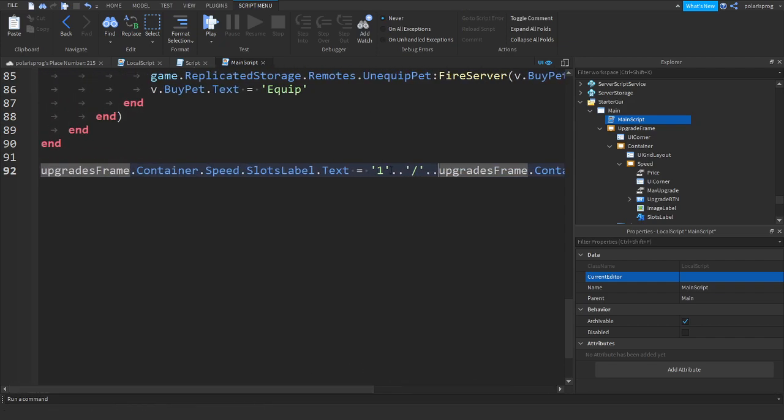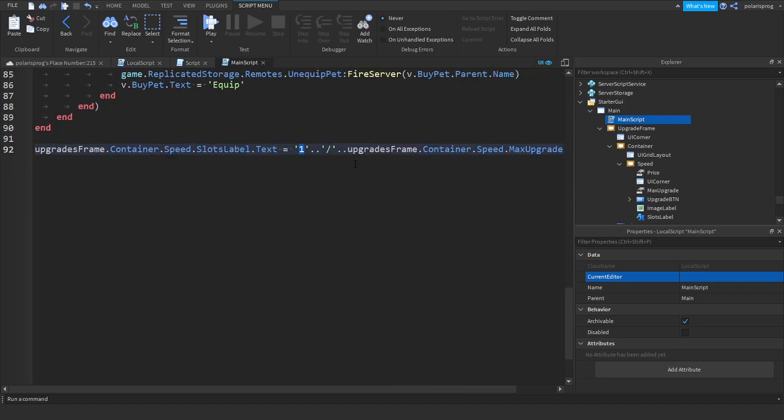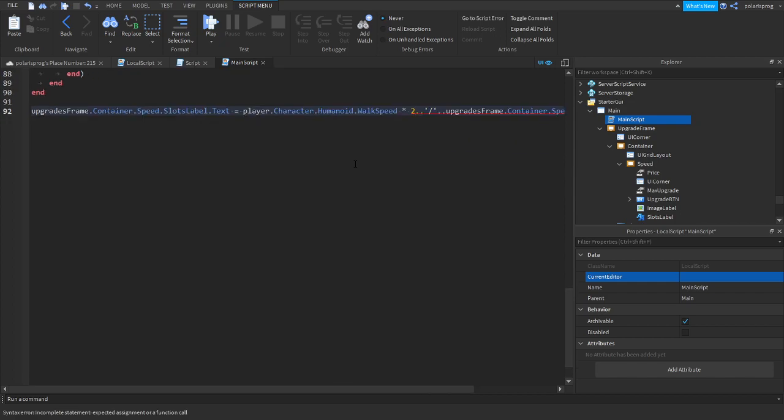Now we're gonna change this to player dot character, or do we have a variable for the character? No. Player dot character dot speed or dot humanoid dot walk speed multiplied by 2, or let's put this into a toString. So Control X that and put a toString on that.